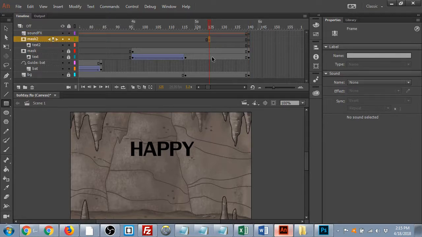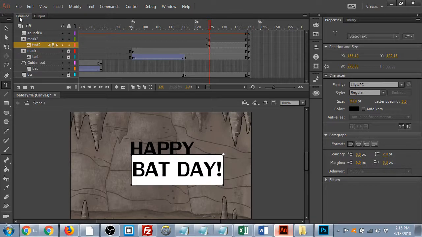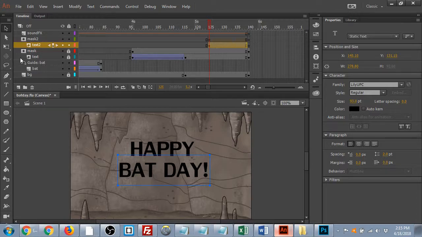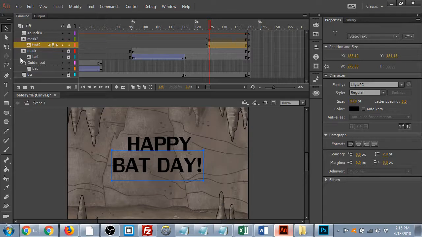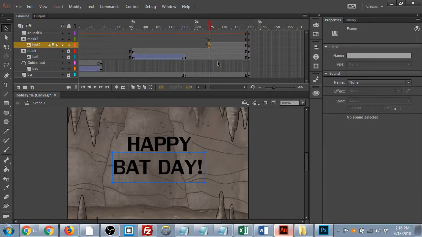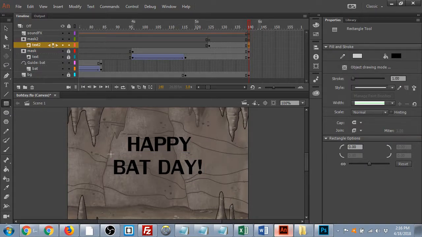So same thing, well, I'm gonna type it out first here. So F6, and I will grab this and say bat day. Line it up as well as I can there, bring it down a little bit. Okay, so that's where I want it to end. So really I'm just going to copy this, paste it here. So that's where I want it to end, Control Shift V, and then grab this one, bring it down. Then go here, draw the mask.